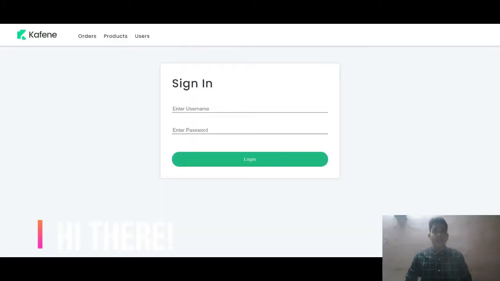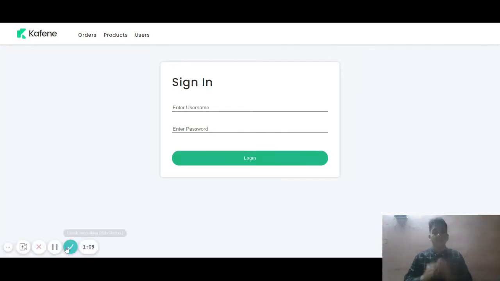Presently, I am a full stack developer trainee with Munstack at Edioda. I've created this web app named Kafene. Kafene is a dynamic store management system for a pharmacy. It lets you track orders, inventory, and customers. This web app is made using HTML, CSS, JavaScript, and jQuery. It has a login and logout functionality.